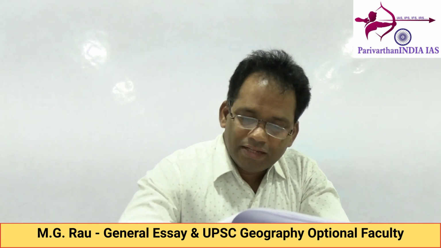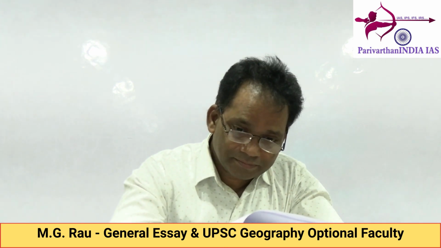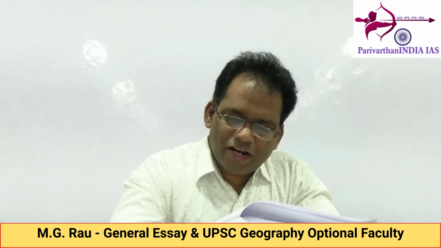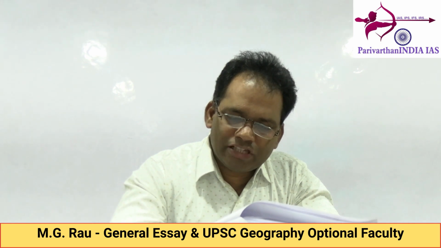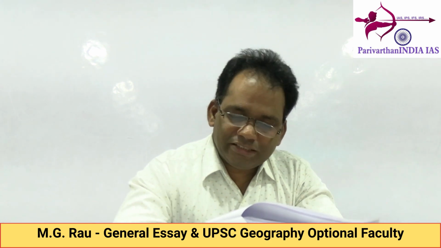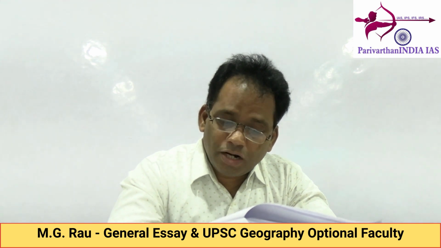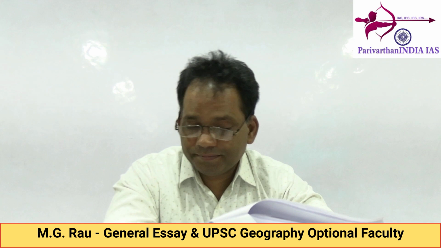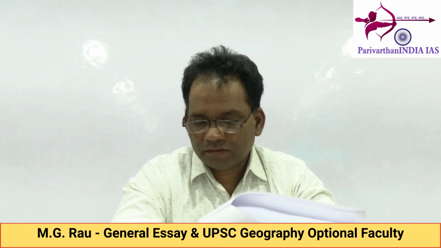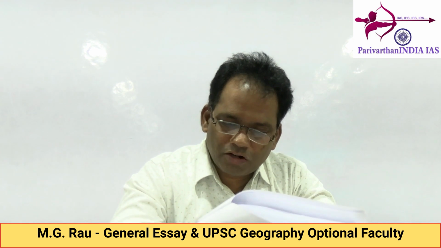Next, 27. The annual financial statement, this is a very, very important bit. This is the governance bit, a comparison of the Vice President in the US and here. 27th bit: the annual financial statement of the state is described by which of the following articles? 202. 202 is the state's budget. 112 is the central budget. Next, 204 is the state's appropriation bill. 206 is the state's vote on account.